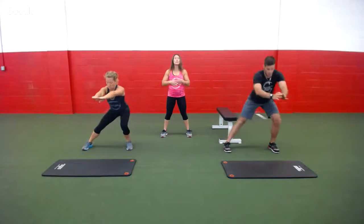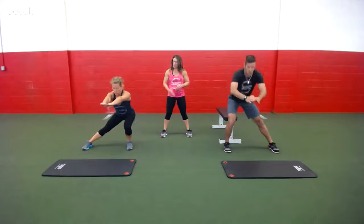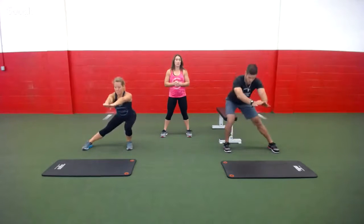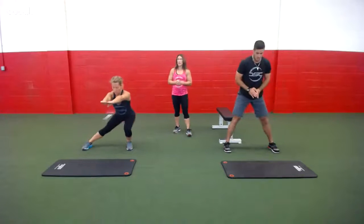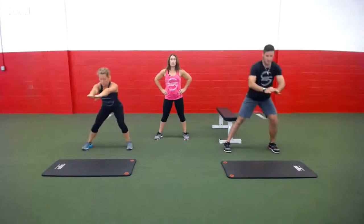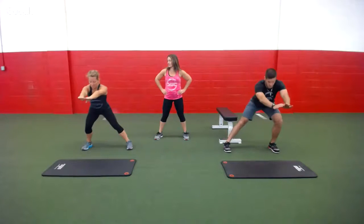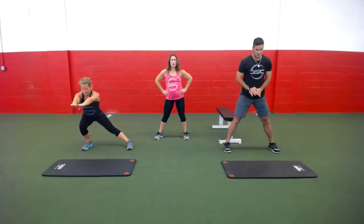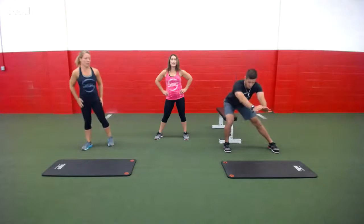As you continue, see if you can get lower and lower, but keeping that nice straight line on that knee. Making sure you're really sitting back so there's not a lot of pressure on that knee. Good work. Keep it up, guys. Stay low. Just keep doing what you can do. You do the best you can. Keep moving forward every day. Good work. All right. 10 on each side.